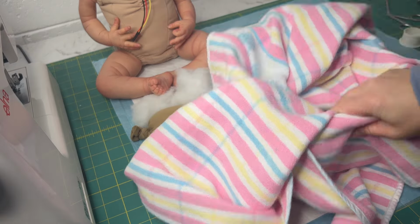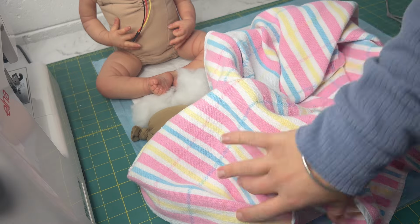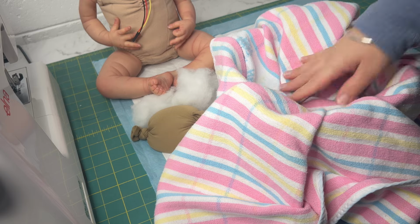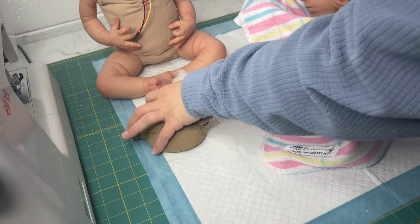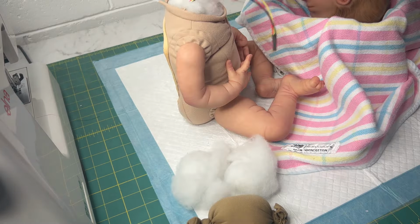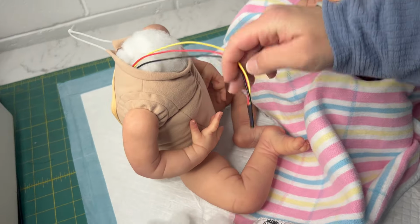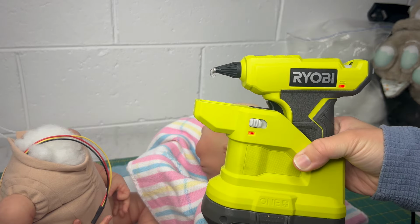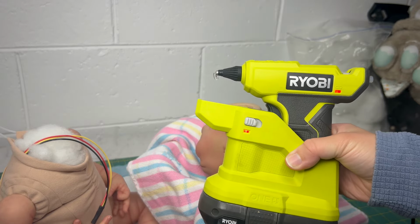You're going to need to find something to stash the baby's head on. I've just got a little basket and I've put a nice soft blanket in there. Gonna make sure I keep the baby on a surface that's clean. Now put this feeding sensor into the baby's head and glue it there. So this time I'm going to use the hot glue gun to put the feeding sensor in place.